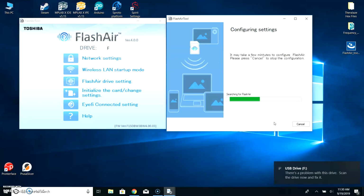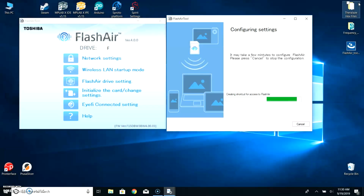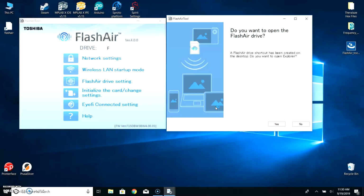Now what it's doing is it's searching for the FlashAir. And by searching for FlashAir, it's actually looking for the connection to the card's own solid state connection. And it opens up here. It's going to try and connect to the FlashAir card, but really I'm not worried about it. What it's doing now is it automatically created a mapped area to the card, but that's on its own SSID.